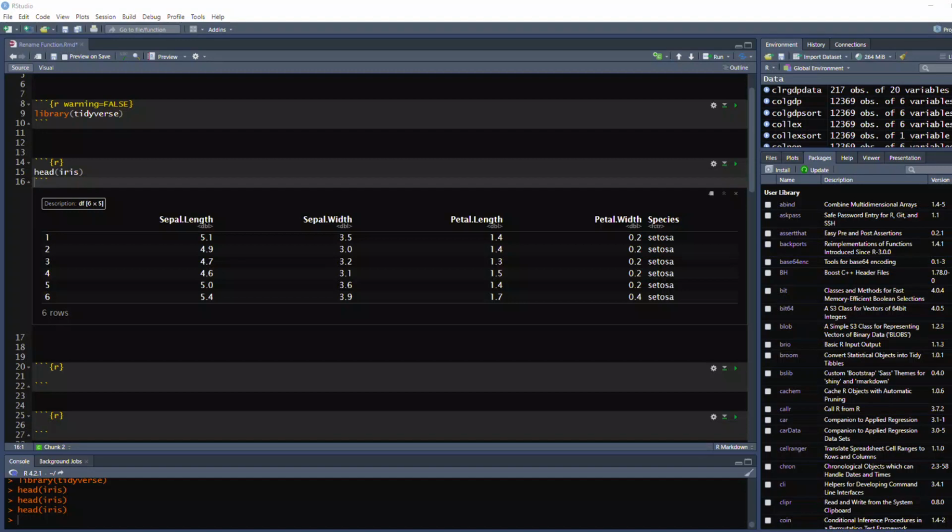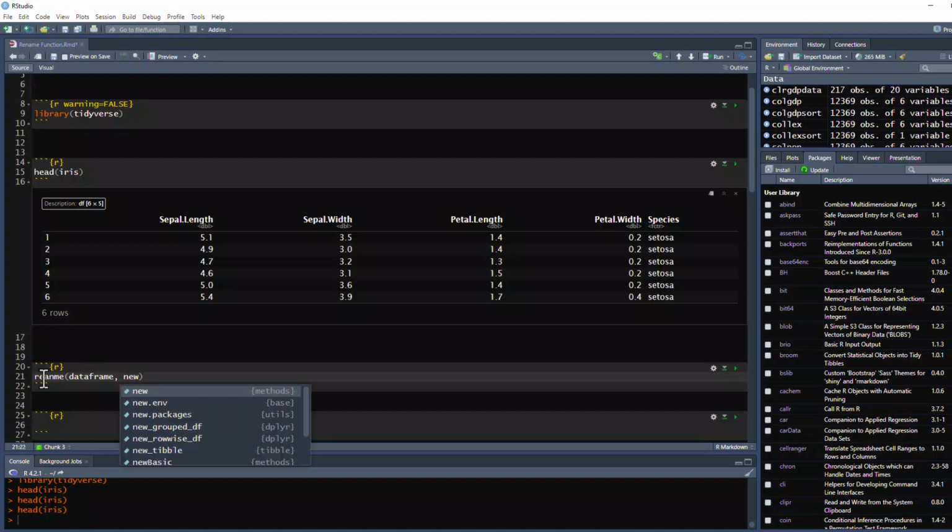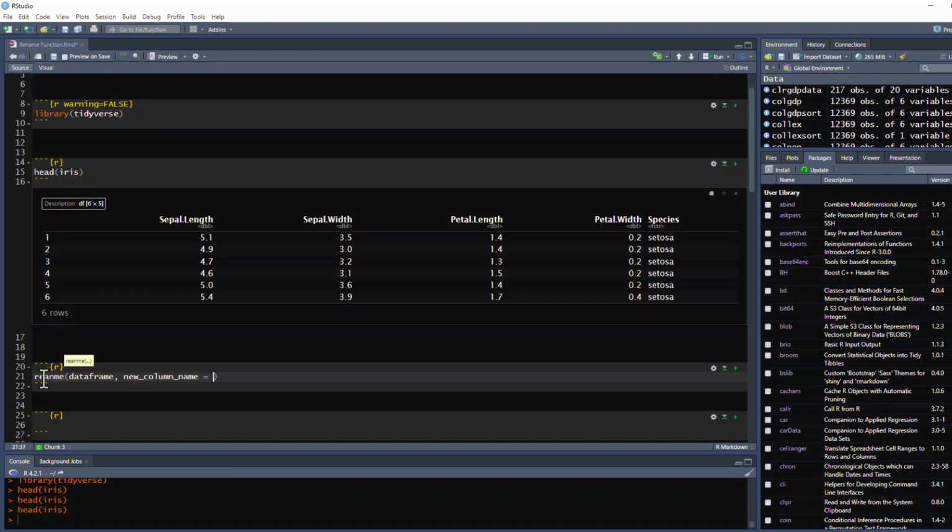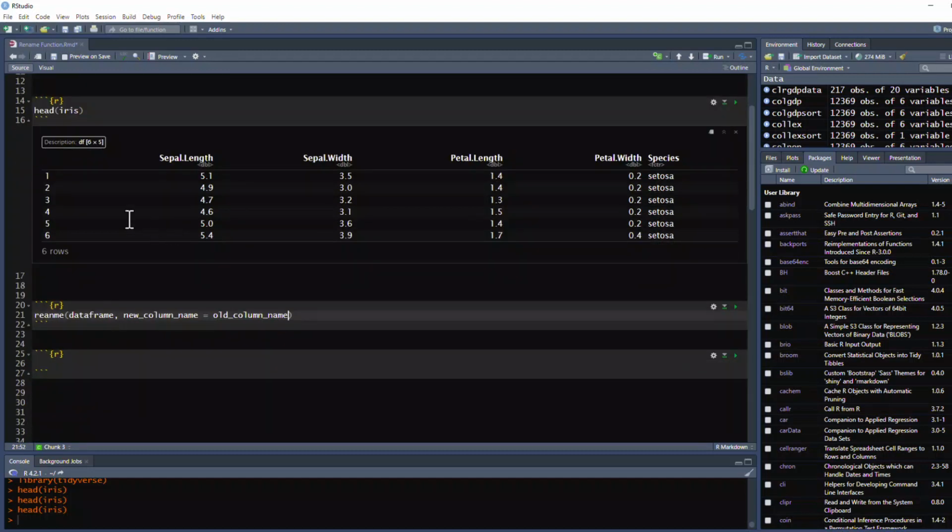The general syntax for the rename function is as follows. It starts with rename, and then we name the data frame, and then we write the new column name, which will be equal to the old column name. Let's say that we want to change the Sepal.Length column to, like it is here, sepal.length. How will we write it?